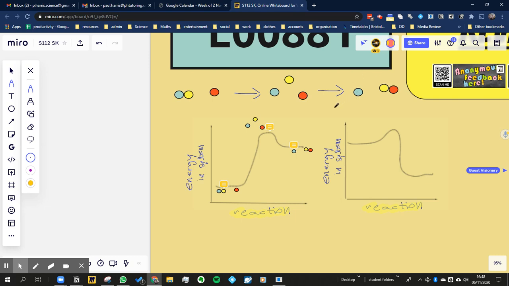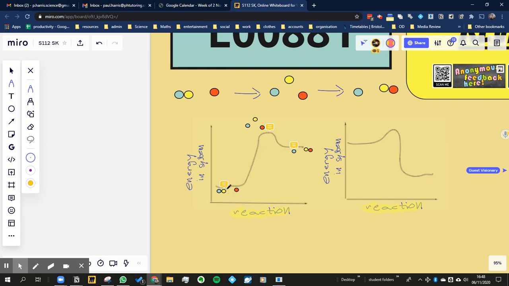That's the system. And the system changes over time, as you can see. Or during the reaction, the system changes. So the energy within the system is the thing that we're changing. And so this means that if we gave it some energy, then you can see obviously the energy would go up. And then what would happen? Apparently the energy would just drop. So what the diagram is really saying is that if I gave it some energy, it would go up and then it would drop off again, and then just settle down at that new energy state.